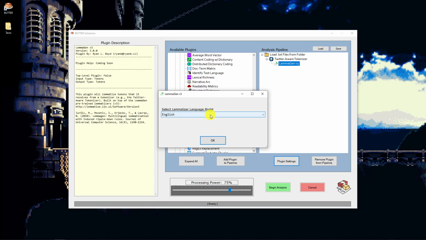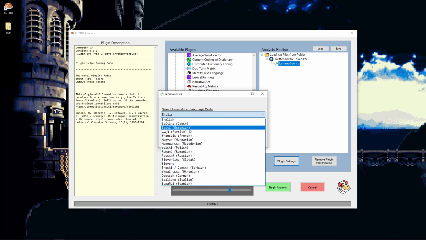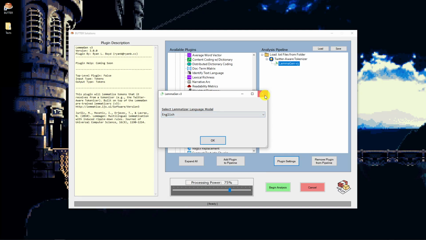Now if we go to the settings for this plugin, you can see that there are pre-trained lemmatization models for several different languages, including things like French, Italian, Serbian, and so on. Now your mileage will probably vary depending on the pre-trained model that you choose, and it will probably work better for some languages than others.